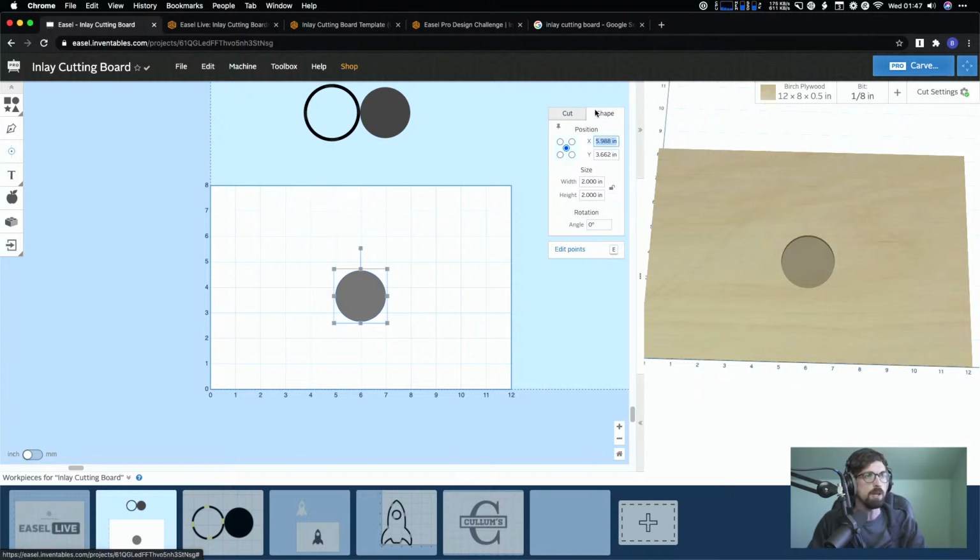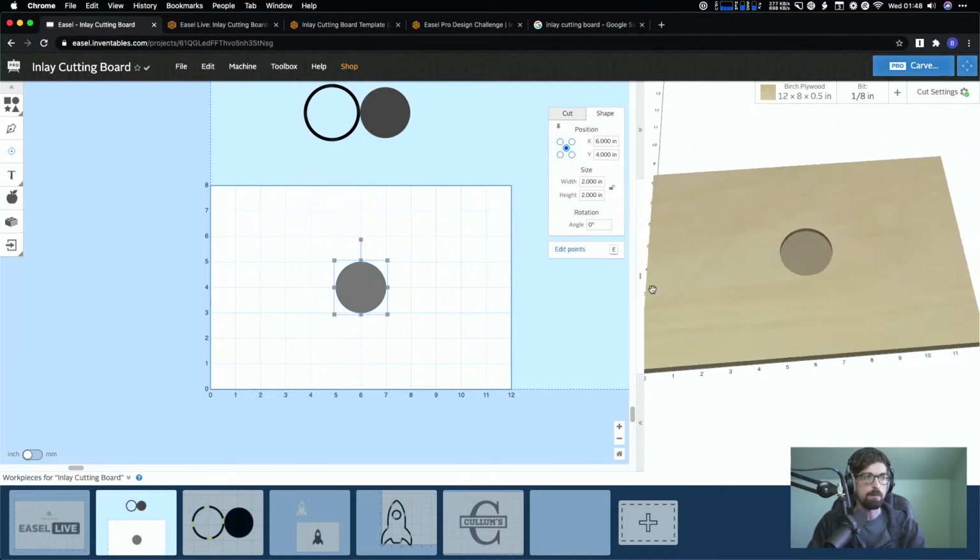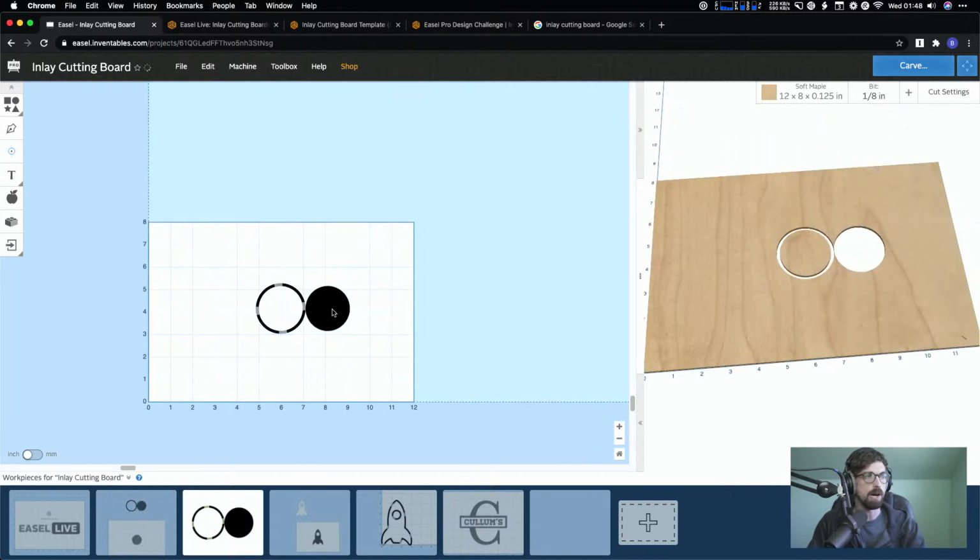So I'm up in the shape menu. I am going to make my X position 6, and I have that center point selected, so 6 and 4. And that's going to drop this right in the middle. So this is what I'm trying to cut out. And so instead of using this one to do it, I actually want to use the pocket that we created.